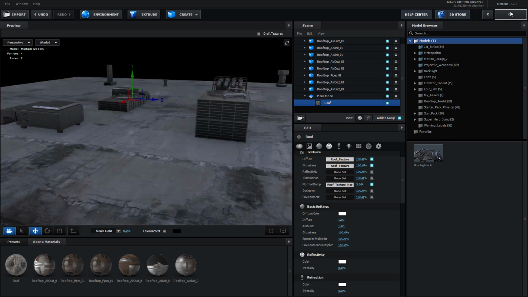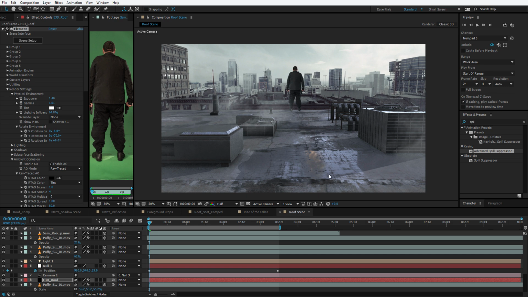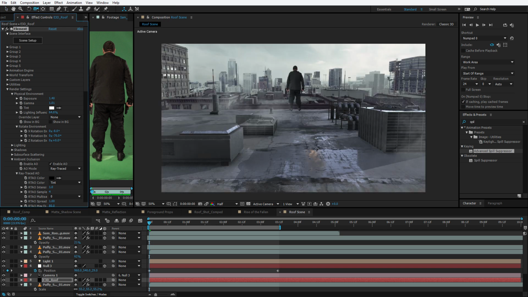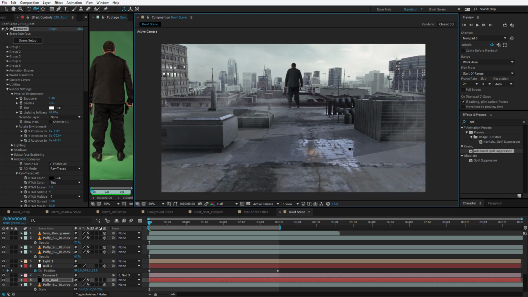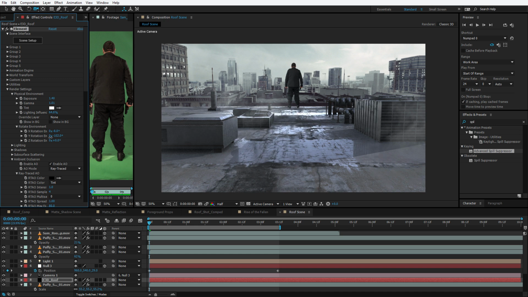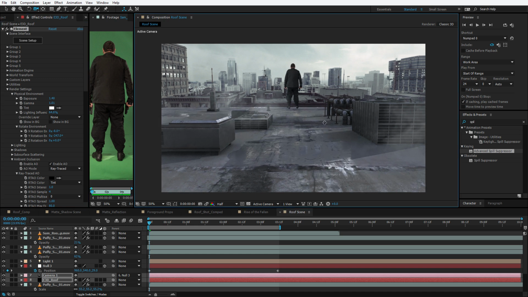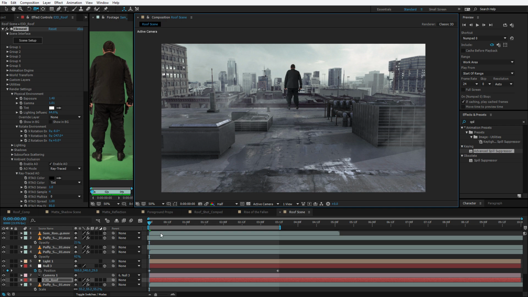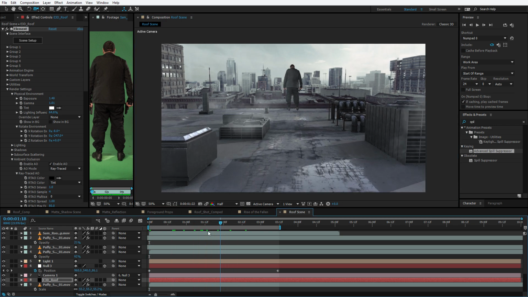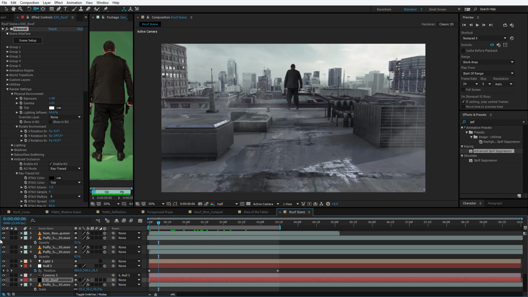All right, so let's hit OK. Let's take a look. So that looks nice. You can see now we're reflecting that a bit. And again, we can tweak the environment and move that around. And of course, we could duplicate Sam and make him reflect a little bit as well. But frankly, I'm just going to probably cut him from the scene altogether.